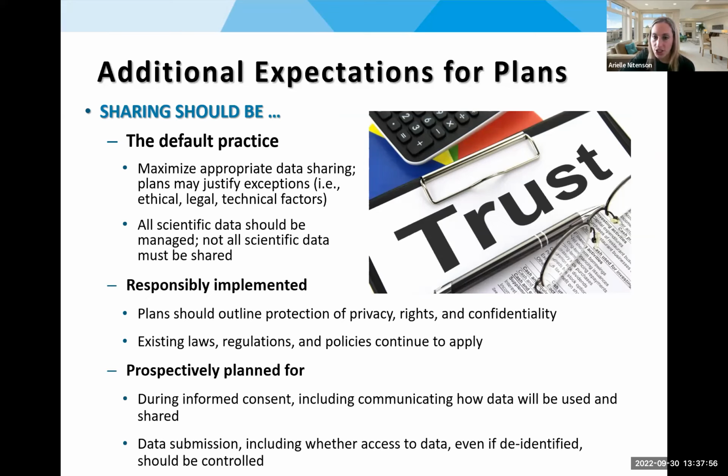Nothing in the policy changes expectations under, for example, the Common Rule, HIPAA, or the NIH Certificates of Confidentiality policy. In general, the policy emphasizes prospective planning and calls on applicants to consider, when drafting their plans, how they will communicate what they are proposing to research participants as part of the informed consent process. And lastly, the policy also strongly encourages applicants to consider whether access to human data, even if de-identified, should be made available only in a controlled manner.